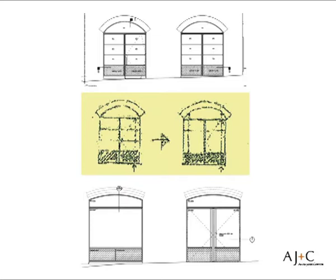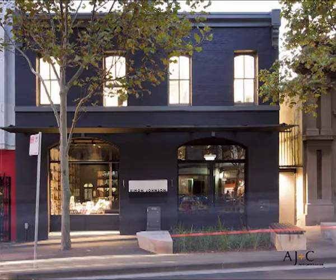Council was so interested in the shopfront issue that they produced their own yellow butter paper sketches with a sort of vertical proportion, but we had a competing brief in that Simon Johnson wanted as much glass as possible on these shop fronts, and we had to negotiate that position. And I think the outcome here, you can see that the objectives of the retailers and the heritage objectives of the council are able to be reconciled quite beautifully. Over the whole shop front, we've put a light steel and glass canopy.